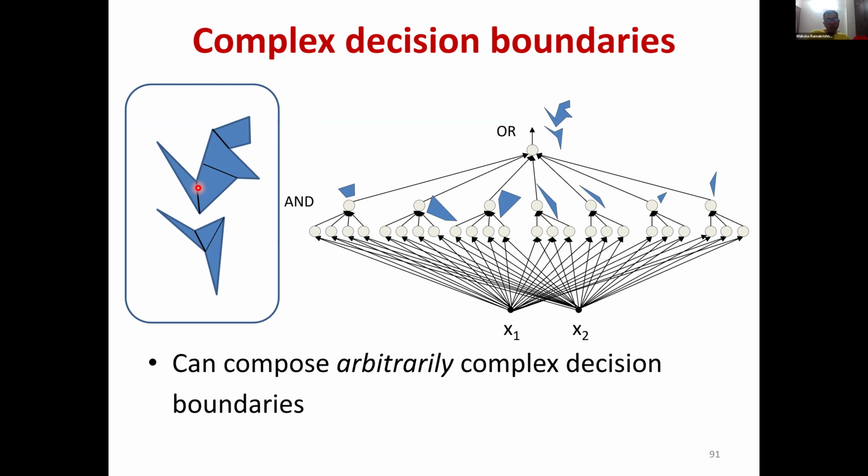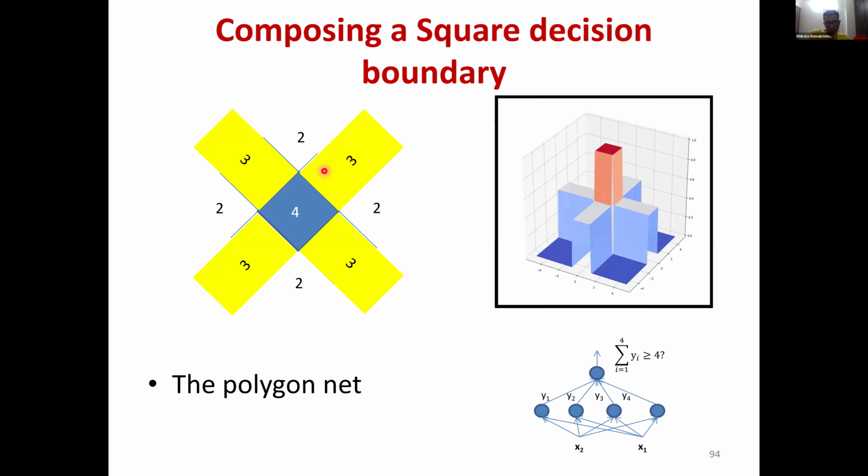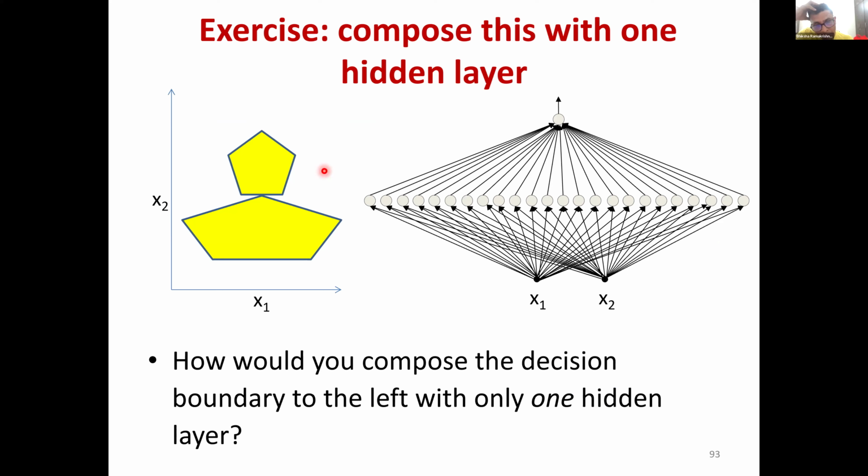But the thing to note over here is that the number of layers is actually, in these examples, 3, right? You could need more. So can I build these decision boundaries with only one hidden layer? Let's take this simple example. Would it be possible for me to build an MLP with just one hidden layer, which composes this double pentagon decision boundary? Anybody? Do you think you could do this? Yes. How?